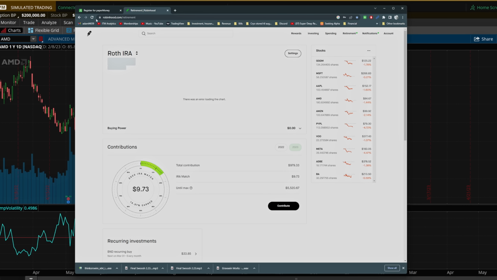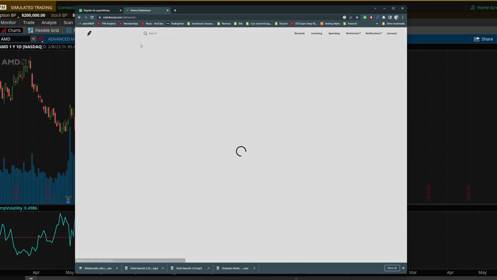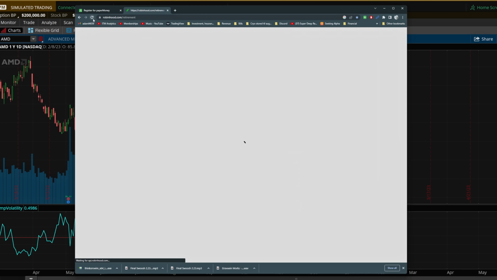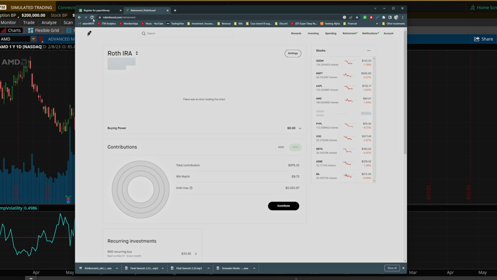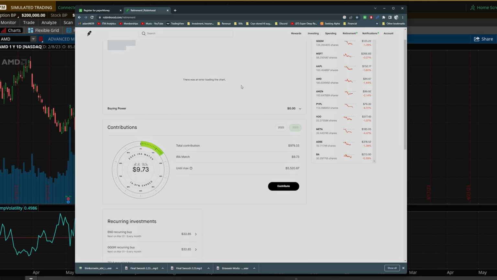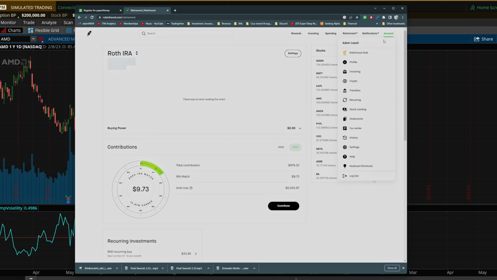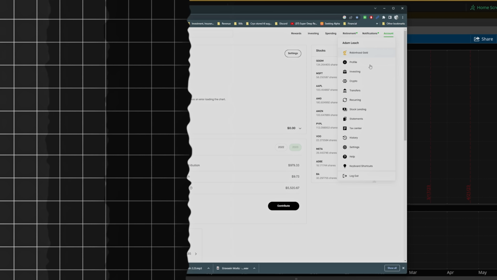Because why not? Error loading the chart. Oh, come on, bro. I've been having some technical issues with my computer, so it's probably my bad somehow. Dude. Lame sauce. Error loading the chart. Let me try logging out really quick. I'm going to switch back the camera so you guys can't snoop at my stuff.